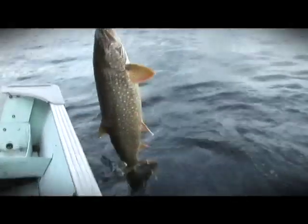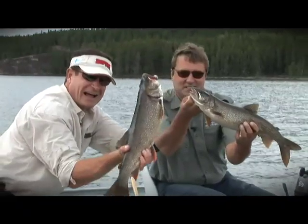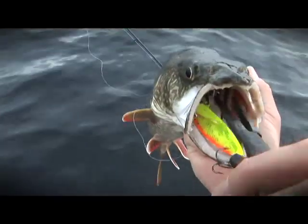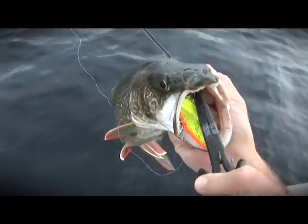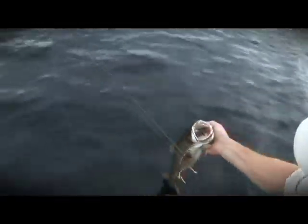While we're catching these walleyes, talk a little bit about your lake trout fisheries up here. The lake trout lake that I would recommend for a combination type trip would be our Pine Needle Outpost — incredible lake trout fishery. They run five to eight pounds, beautiful fish, and fun to catch now that we're catching them on light tackle.